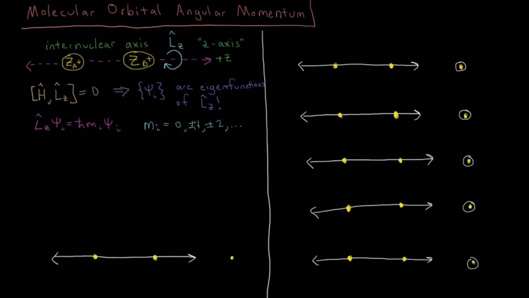It can be 0, plus or minus 1, plus or minus 2, etc. If we actually look at what the value of this eigenvalue m is and classify that based off of the type of state which that represents, we're going to get some familiar terms. Simplest case, we have m equals 0. That's going to be called a sigma orbital, which forms sigma bonds and also sigma antibonds.